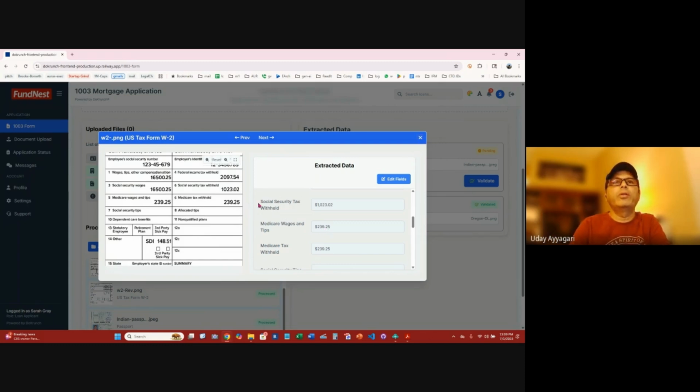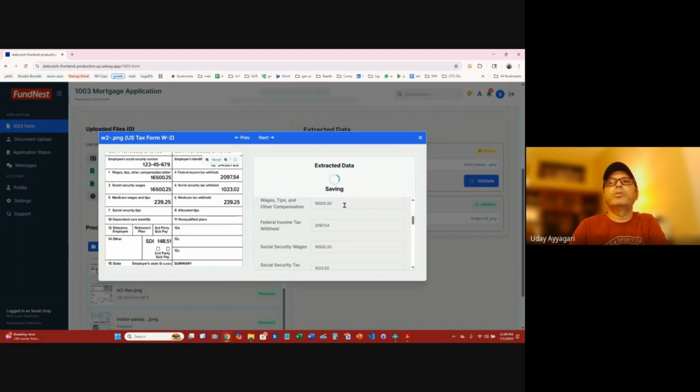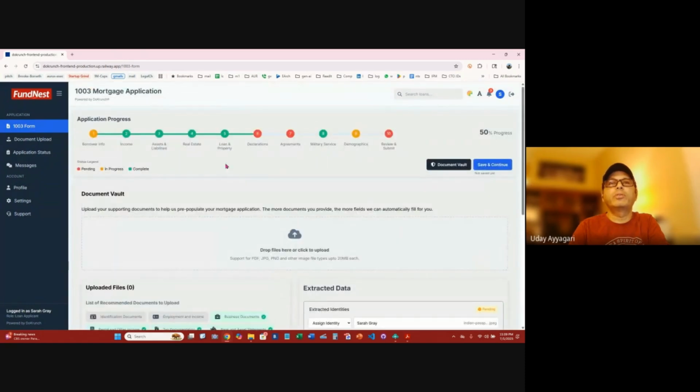So yeah, you can edit and you can make any changes, save those changes, and you should be good to go. Let's just make some academic change, say 20 cents. I don't want to change these much. Whatever changes that you make here will be exactly replicated in the respective sections that you see here.